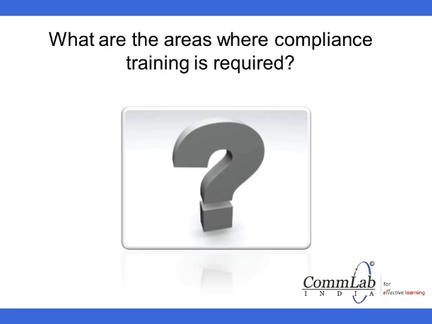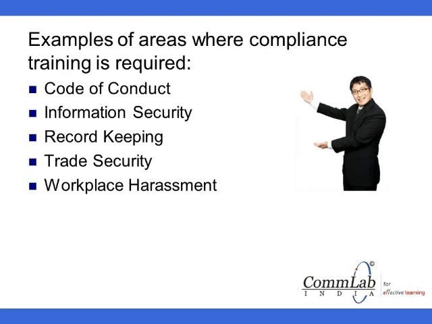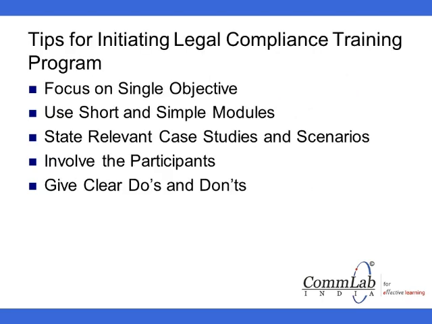Just to give an idea, let's look at areas where compliance training is required. Compliance training is essential to ensure code of conduct, information security, record-keeping, trade security, and prevention of workplace harassment. These are just a few examples, and there may be many more based on the organization and industry requirements. It is important the compliance program achieves its objective of having zero regulatory and compliance violations.